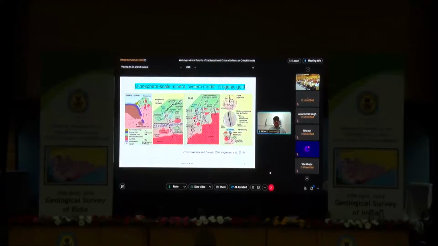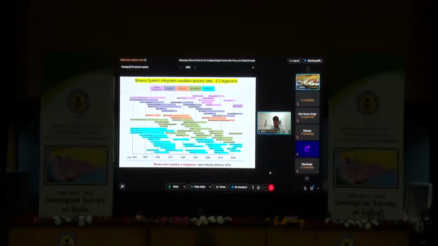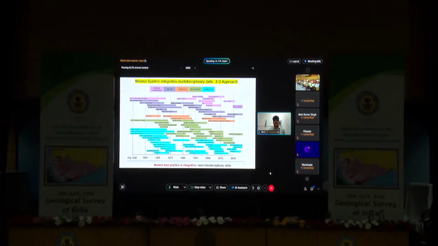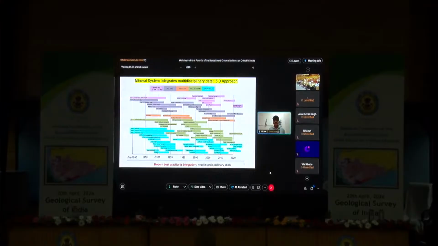Now, exploration and discovery, and how technology has evolved from 1950 to 2020. Why around 1960 were so many deposits discovered? Not only geophysical input, but also one of the best versatile chemical instruments, called AAS, was introduced. At that time it was one of the best, and the three combined. Now not many deposits are being discovered. Today, everything superficial has been explored.